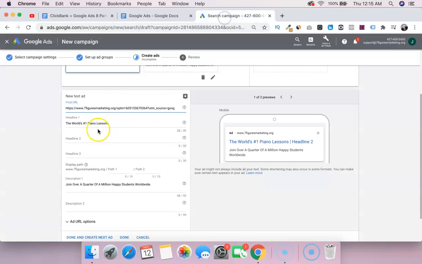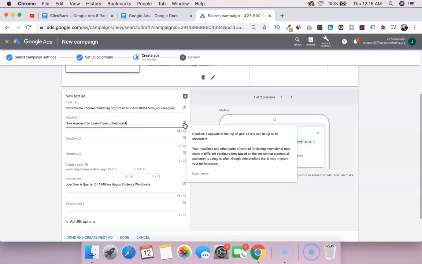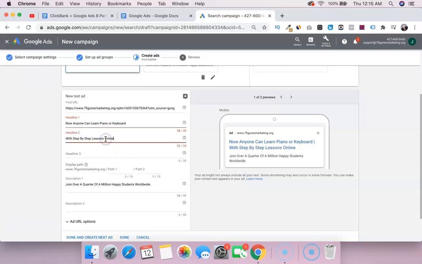Let's see, ad #2. Anyone can learn piano or keyboard. Let's see if this is good enough. Nope, we overdid it by 8 characters. Now anyone can learn. Let me see if we just copy this part, paste that in there.